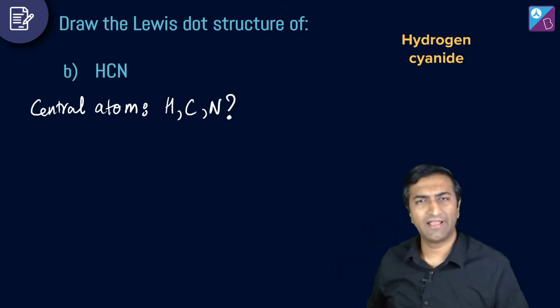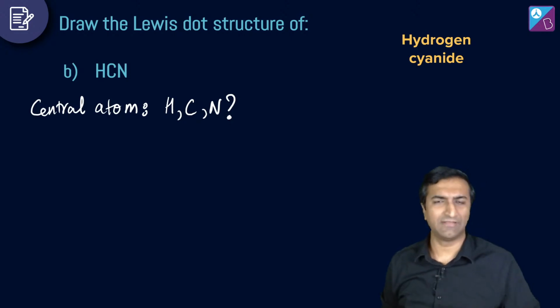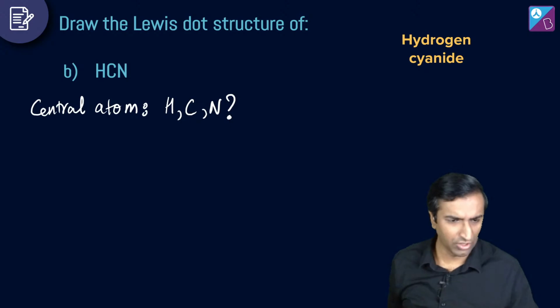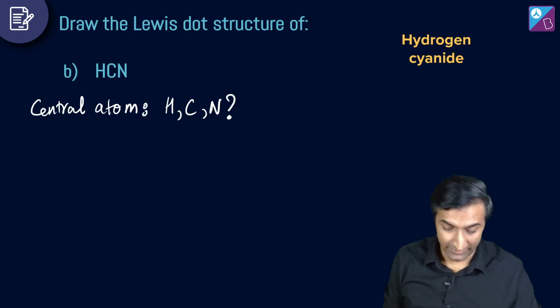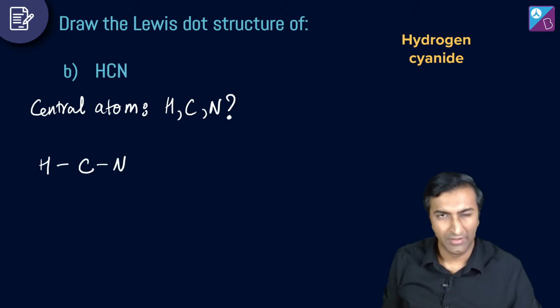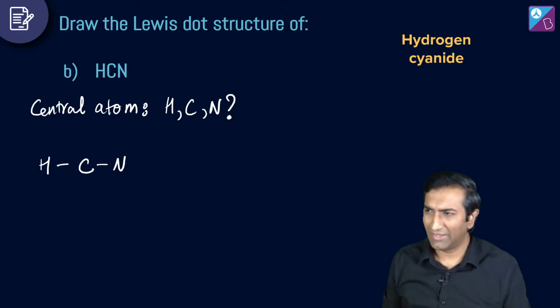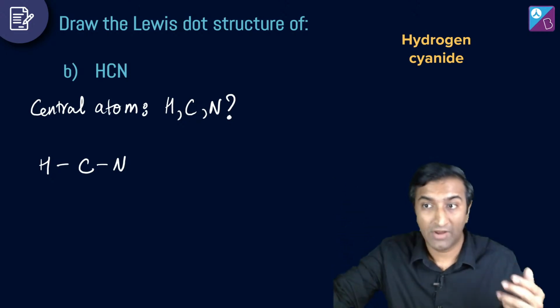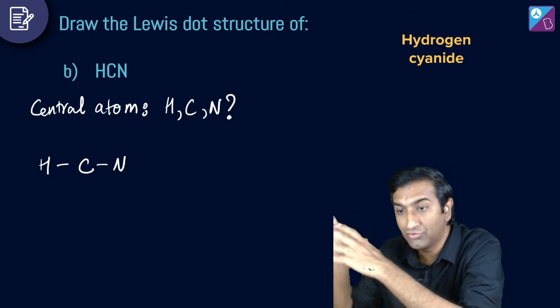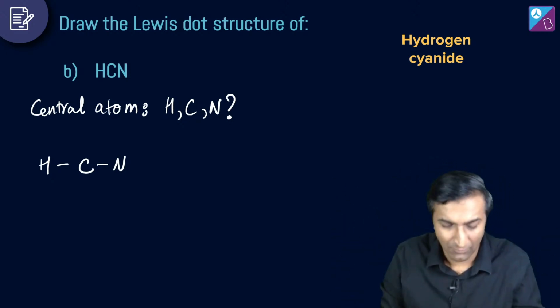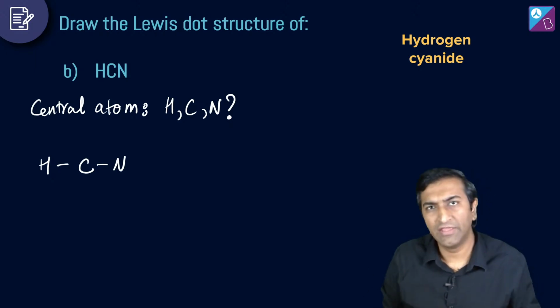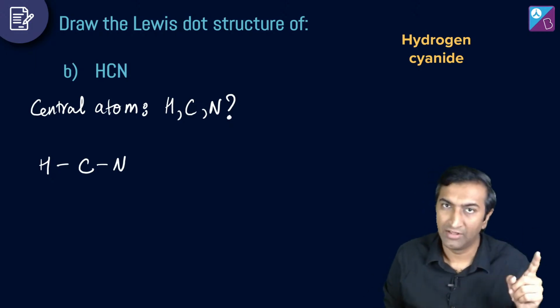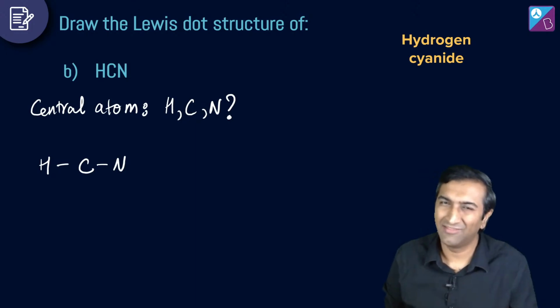One way or the other, if you look at it, it doesn't matter much which is the central atom, because either way you can draw it, right? Sure, you're all absolutely right. Medha, Shridula, Radhika, all three of you are right. Carbon will be in the middle. But if we put nitrogen in the middle, it wouldn't make sense because nitrogen is not bonded to hydrogen. If nitrogen was bonded to hydrogen, then maybe I could have done that. It's not. That's why we are taking carbon in the middle. You may argue that hydrogen is the least electronegative, so hydrogen should be in the middle. But no, there aren't that many rules.